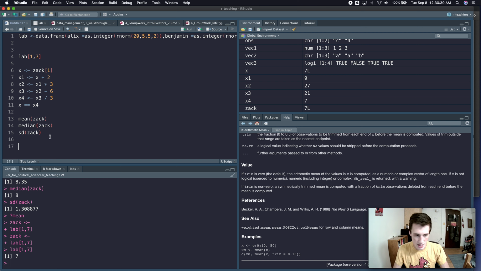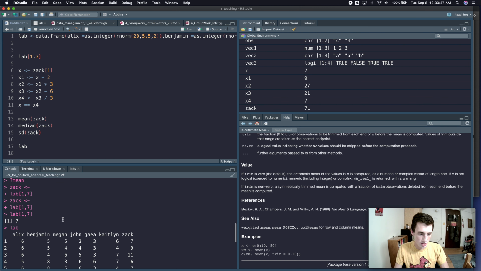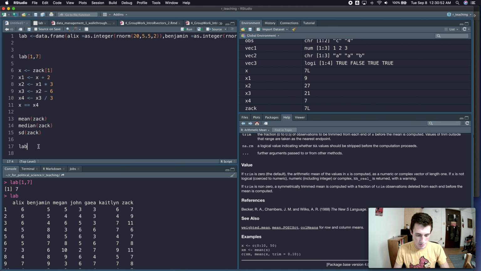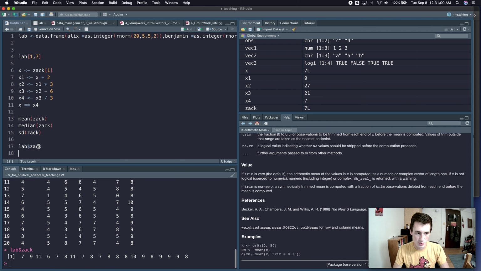But we can also access columns with what we call a $ notation. So we have the data set lab, and we can see that it's a 7 by 20 data set. If we hit the $, we can then access individual columns of that data set. So we can just do the Zach vector within that data set.